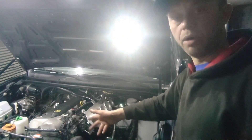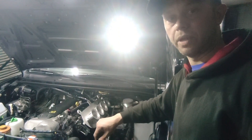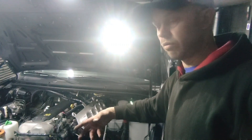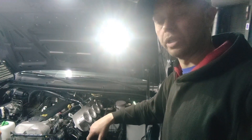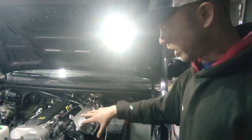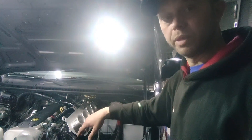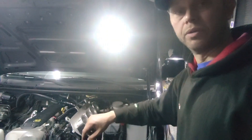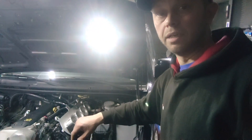That allows the ECU to run these throttle bodies. I'll get under the car so you can see how that's done. We can provide the wheel already drilled and ready to bolt onto the front pulley, so it works for the M13 and M15A. These GSXR throttle bodies are 40 millimeter on this model, and being a 1300 engine, that's absolutely plenty.